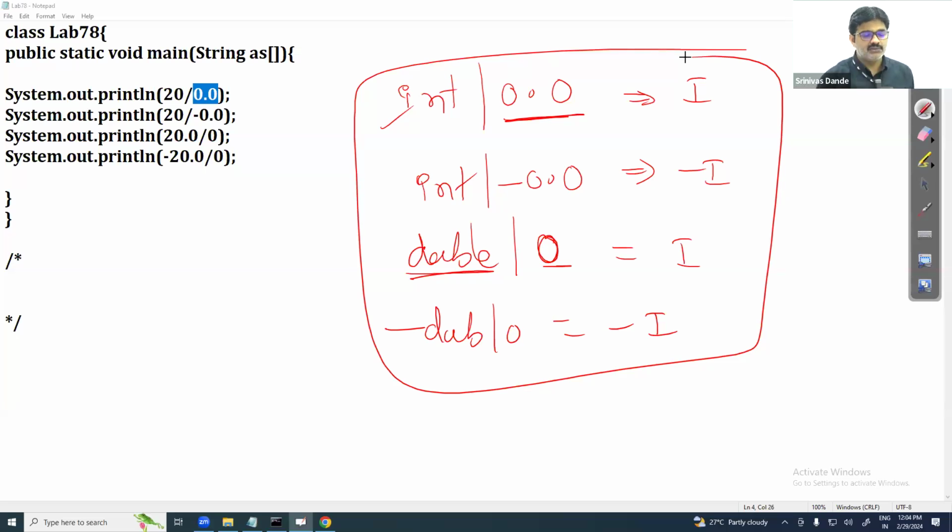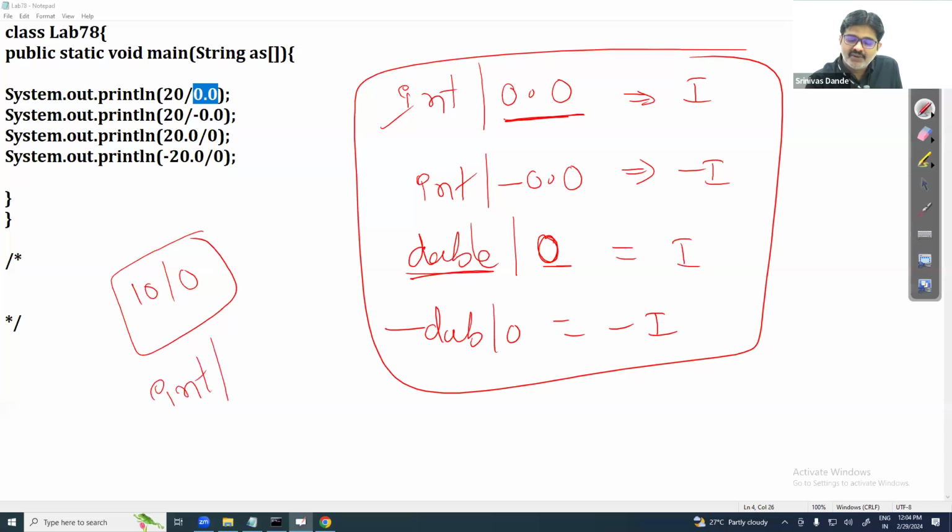Okay. Now I'll ask you a simple question. Based on this, keep this in mind. You have this on the screen. 10 by 0. What is the value of this? Does this go to infinity in any case? That is the smaller observation required, guys. See, this is int by 0, right?